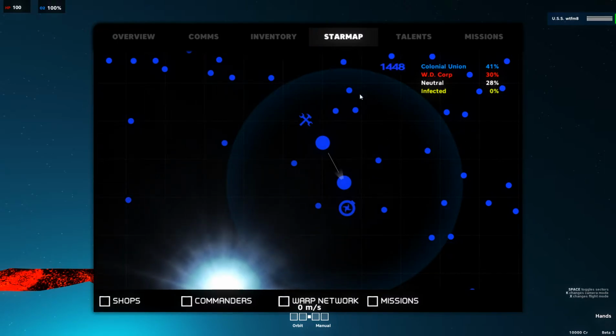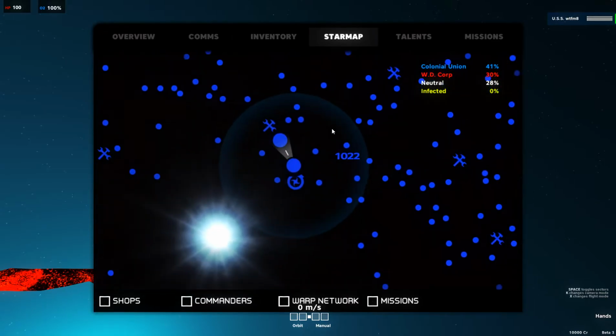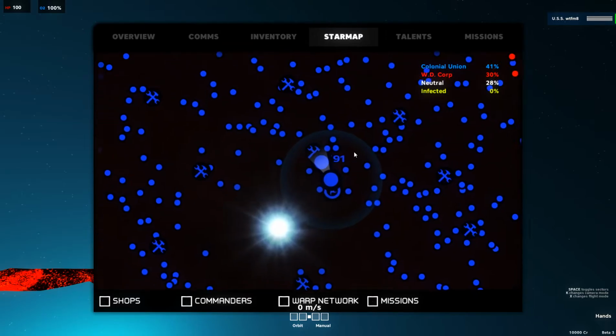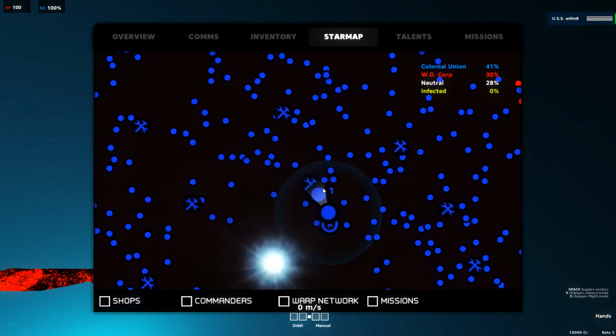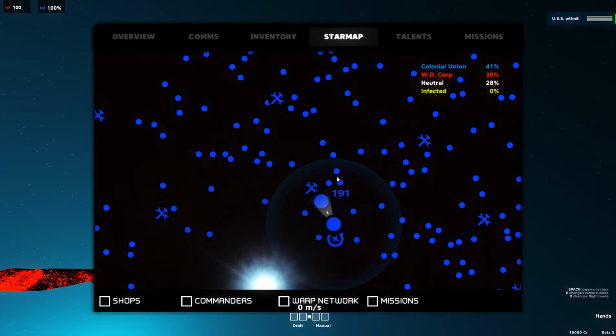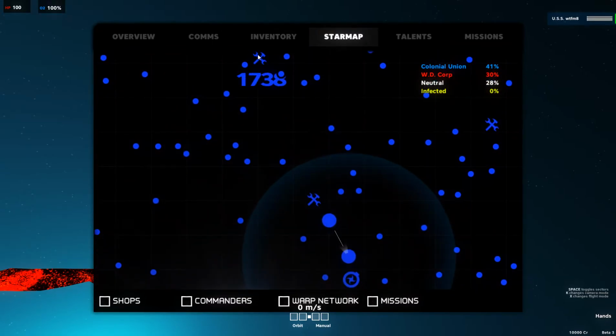This circle here is your jump range of the ship, the way the ship is currently configured. Getting new warp cores and stuff like that can increase or decrease the jump range. Something that I'm seeing a lot of captains in multiplayer not doing, and it just seems so backwards to me, is you don't have to do your own jump.